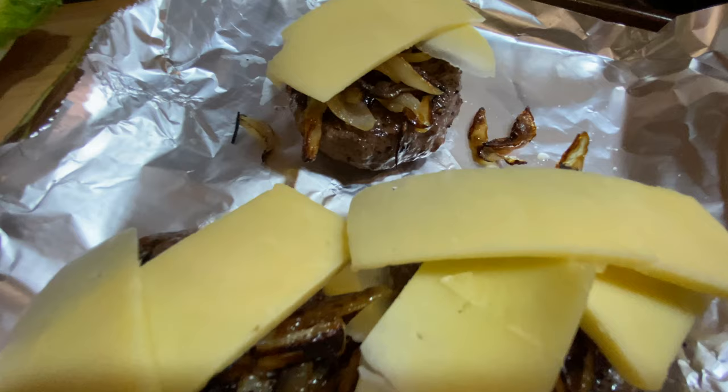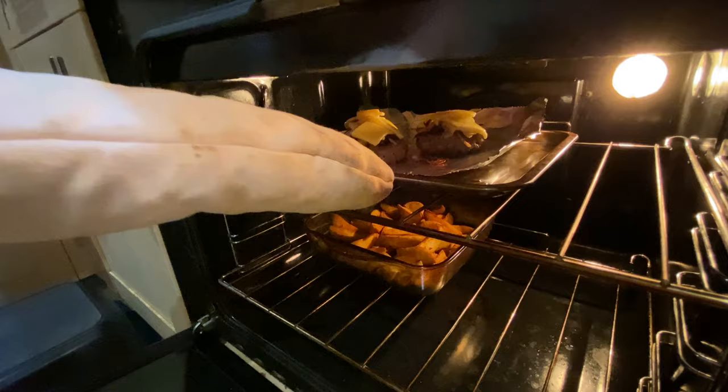Now we put the cheeseburgers in the oven with the onions underneath. We'll leave them there for about 3 minutes.